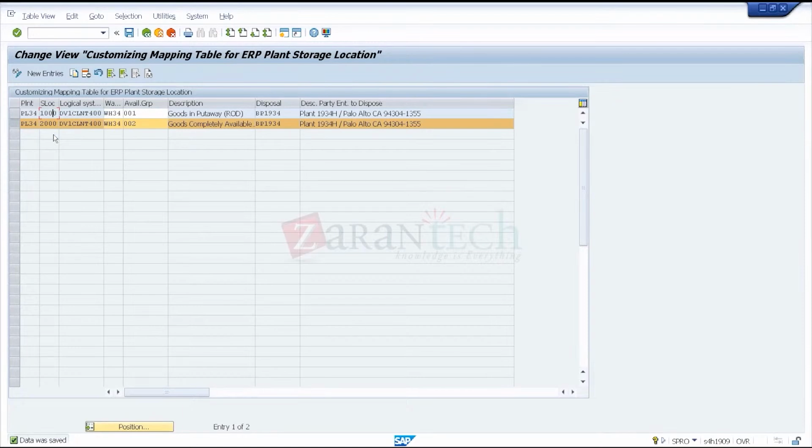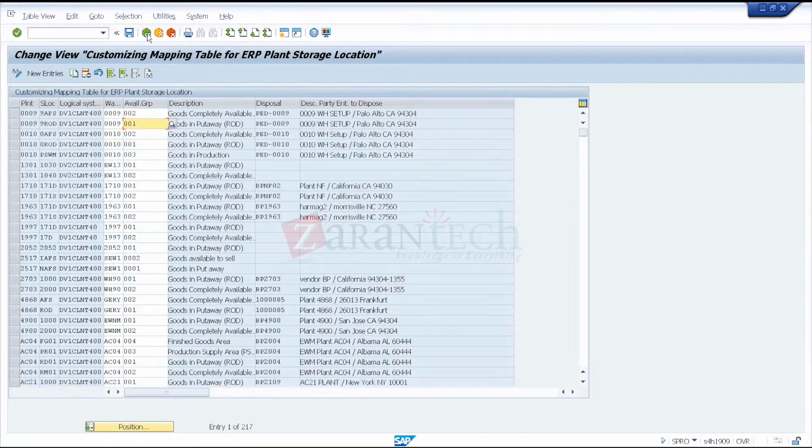I was just asking about this availability group which you have mentioned here. It must be defined somewhere else. Yes, it has to be defined somewhere else. There are some 4-5 configurations for a group, which we will come back to later. It's quite an important one, and quite confusing as well.